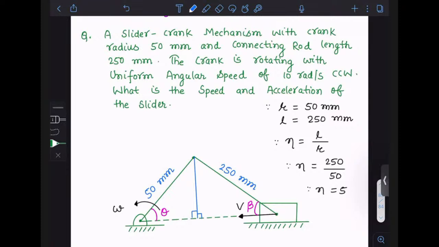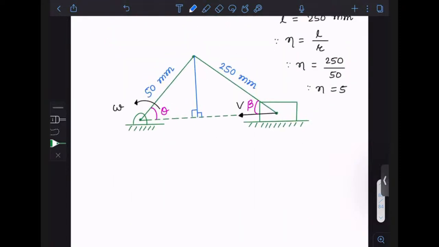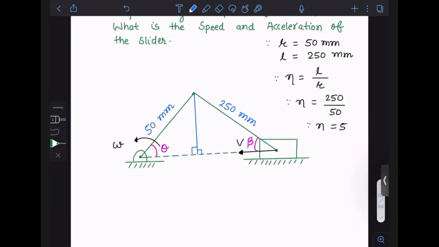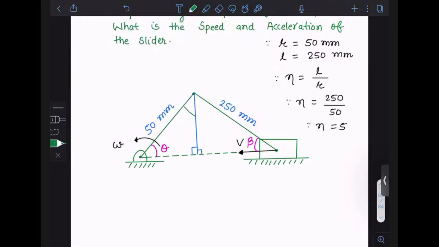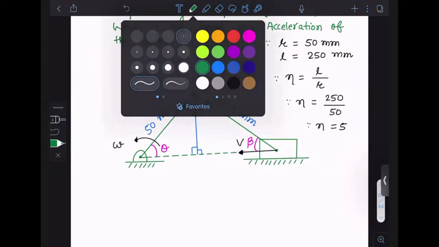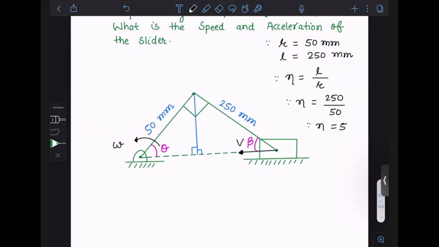See, how can we solve this? It's quite easy. First of all, we need to find out this angle. This angle is 90 degrees, it is given. Actually, I missed writing this, that's why maybe some of you were not able to solve it. This angle is 90 degrees, correct? Now if it is 90 degrees, we can apply Pythagoras in this. Suppose this is A, this is B, this is C.